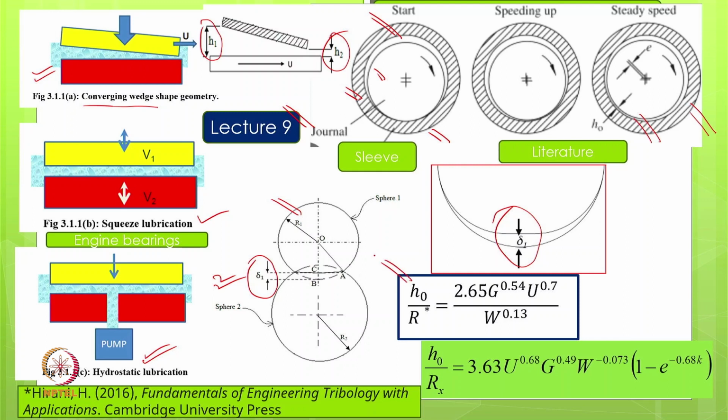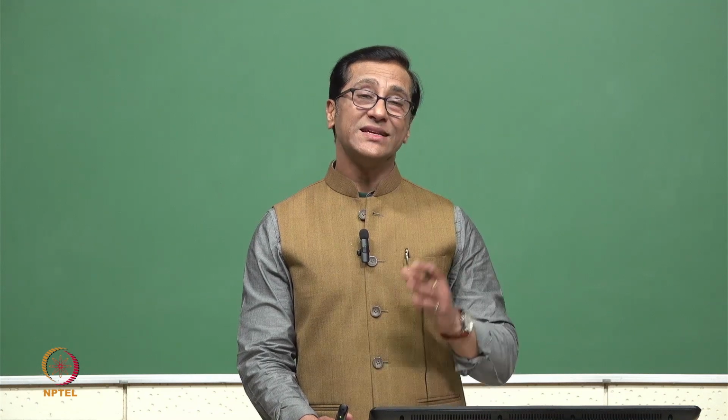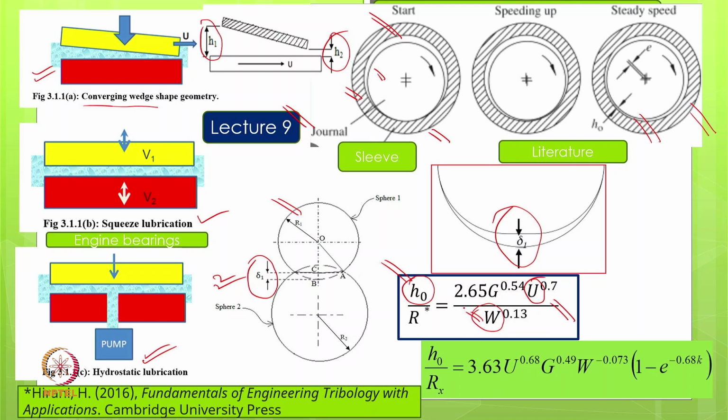We say when we have a cylindrical contact, two surfaces in cylindrical contact, this kind of formula can be used. It is a heuristic or empirical formula which can also be derived with this relation after taking a lot of assumptions. We also discuss something about sensitivity. We say that W, the applied load, has a lesser sensitivity compared to the relative speed. Speed has a higher sensitivity, it will affect more. If I increase speed, it will have much more effect on increasing the film thickness. If I increase the load, it may also reduce the film thickness, but not to that extent. So this was for cylindrical contact.